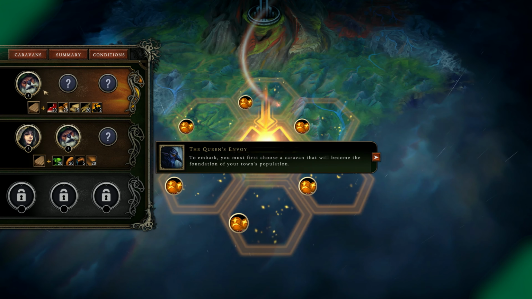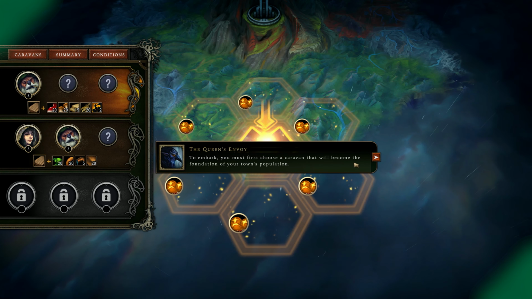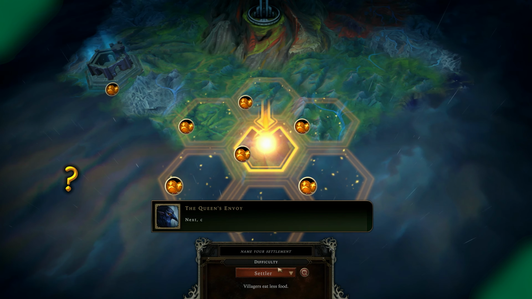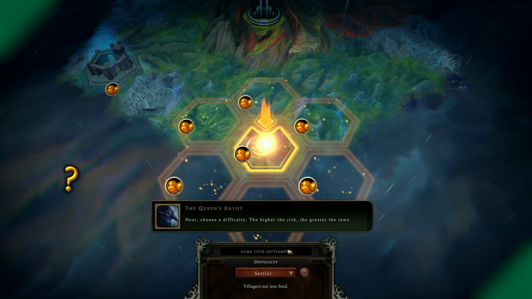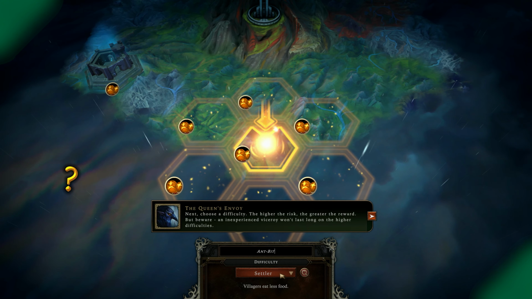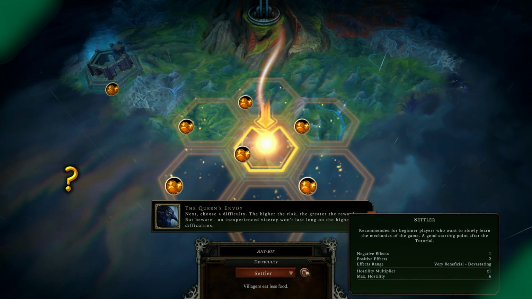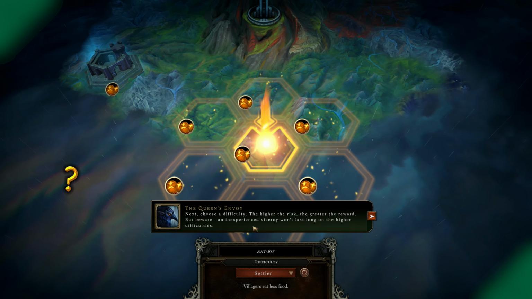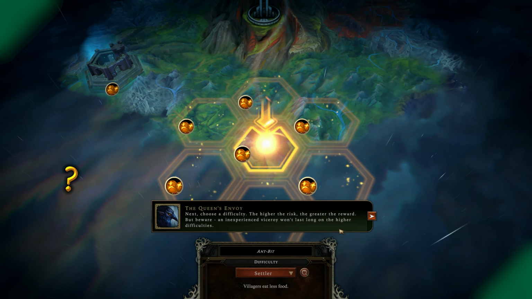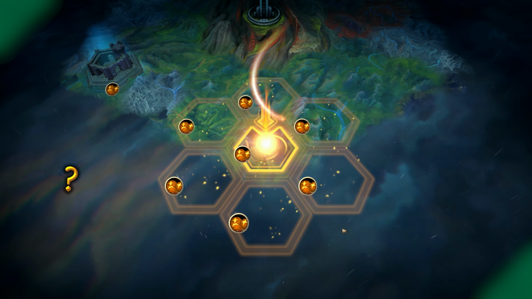Now, to embark, you must first choose a caravan that will become the foundation. Name your settlement. Choose the higher the risk, the greater the reward. Beware, an inexperienced viceroy won't last long on the higher difficulties.